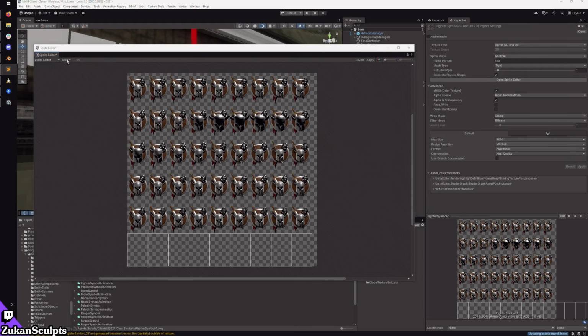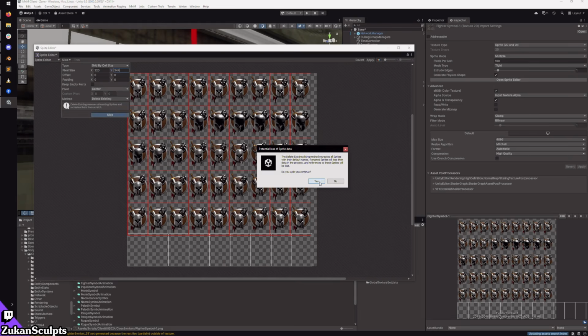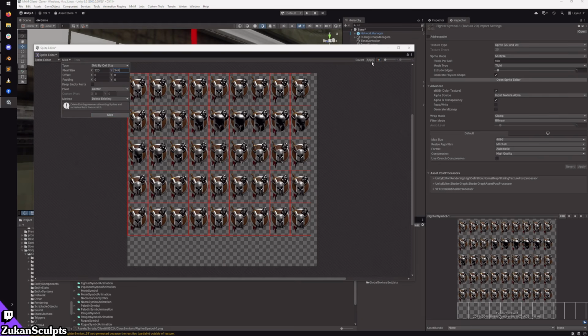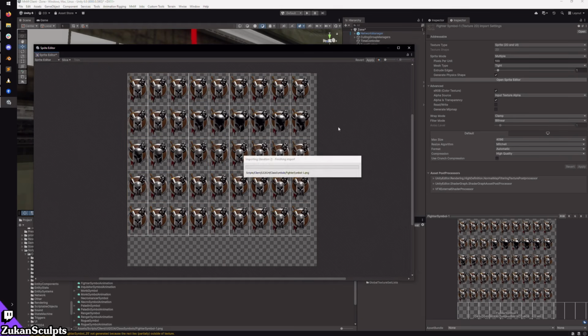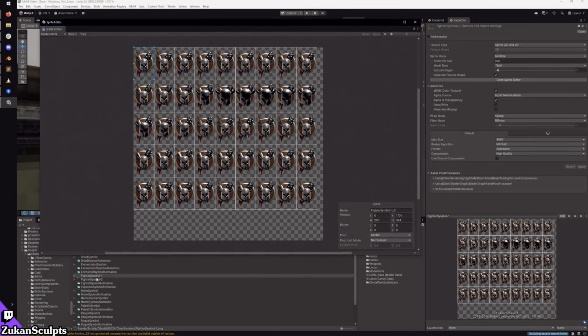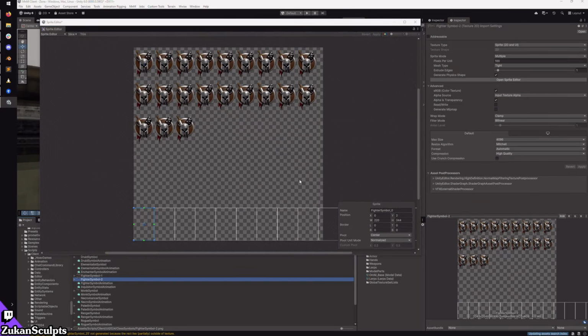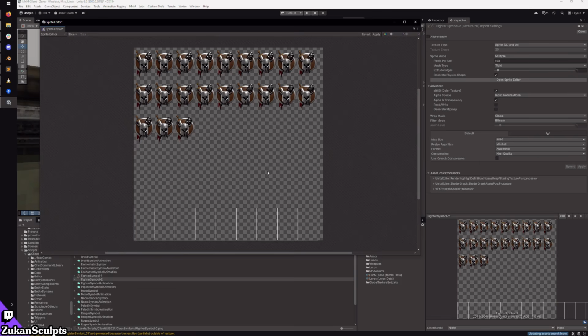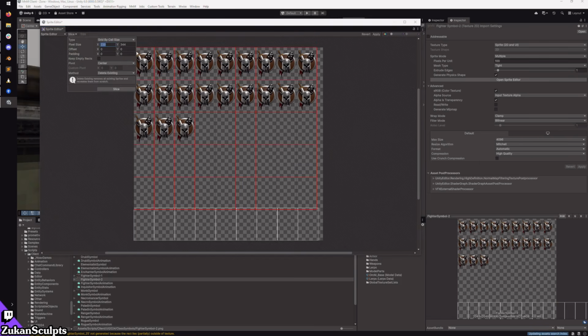And these are done very specifically here, by size, 220 by 344. Slice. Apply. By 344. Wow, slice.